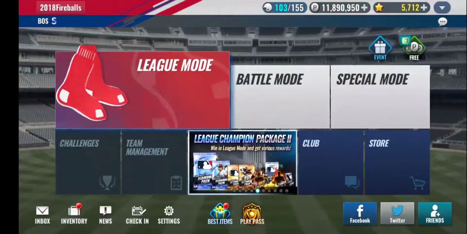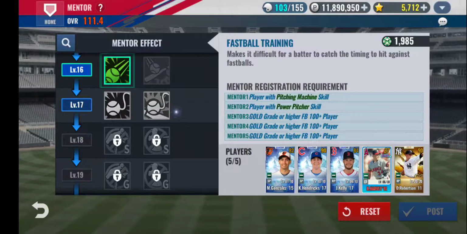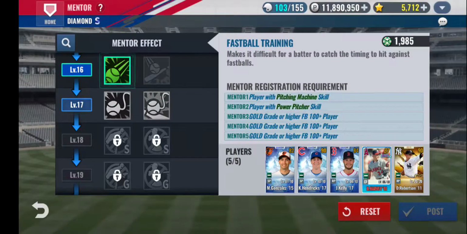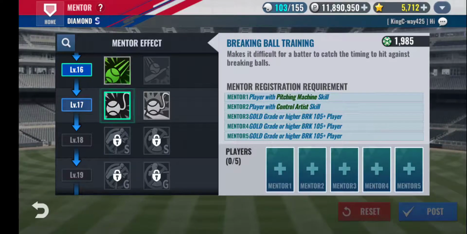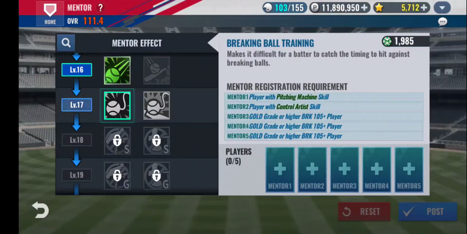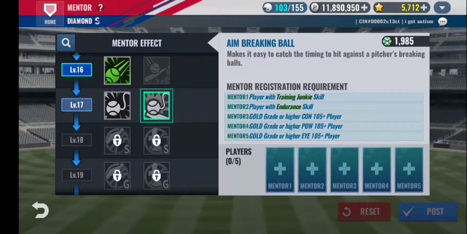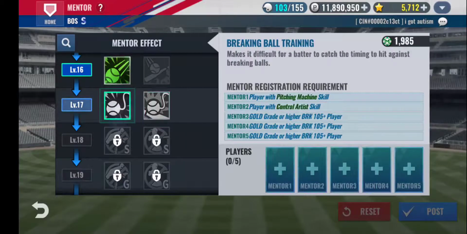Alright, moving on into my different training. So for Mentor, currently I'm at level 16, working on level 17. I have cards that do meet the requirements for the first 2 Mentor requirements with Pitching Machine and Control Artist and Training Junkie and Endurance, but I have those cards locked right now.